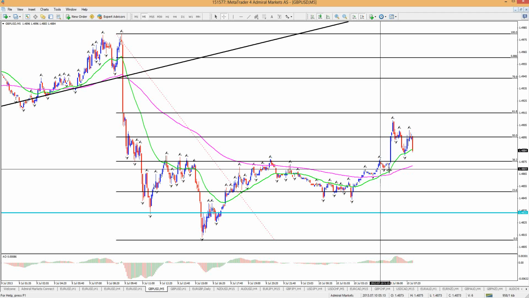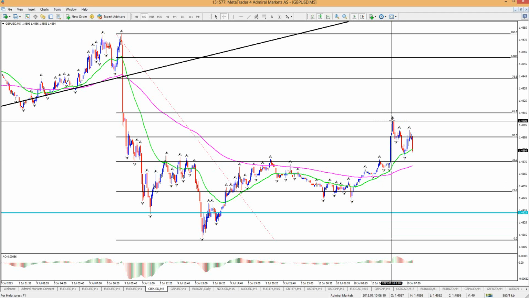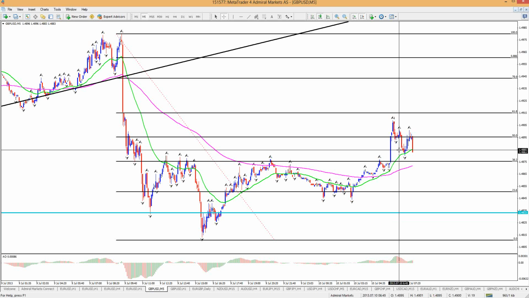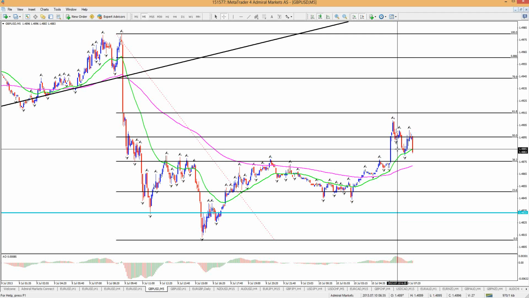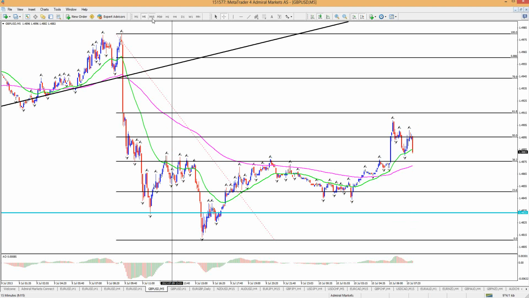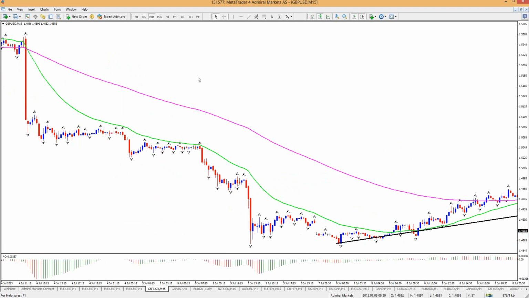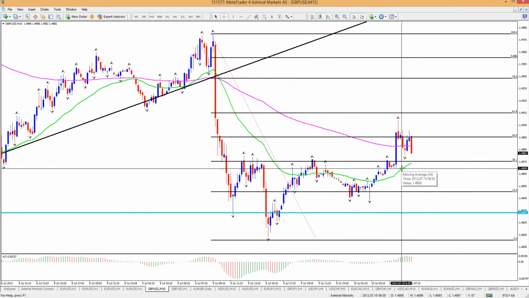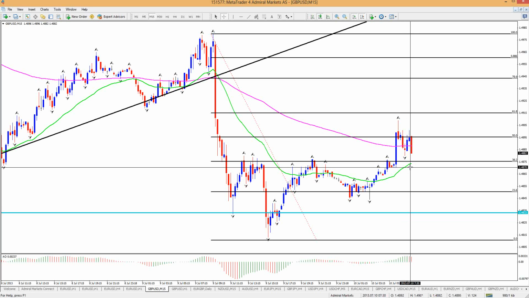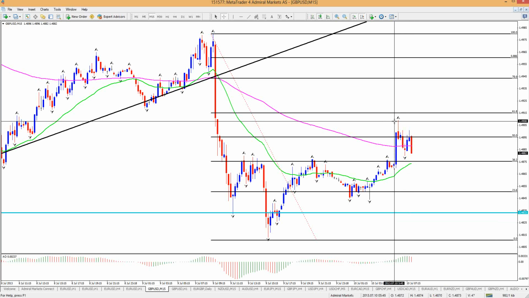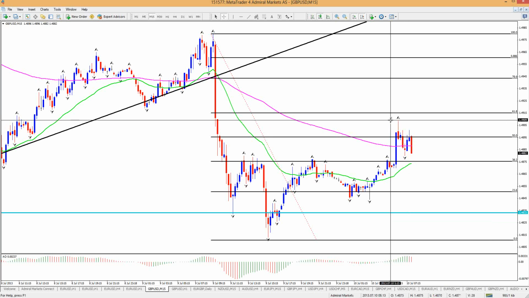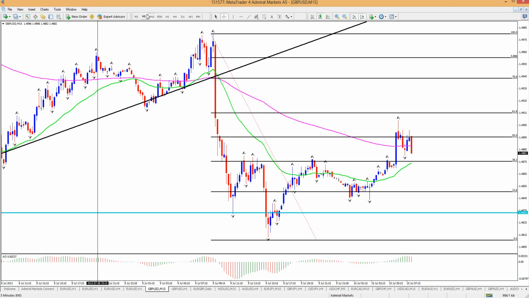All right. So we were not able to break this high that we set at, let's see, 6 o'clock British time. This is a 5-minute chart, pound dollar, just to make sure that you're on with me. Let me zoom out here to the 30-minute chart. This is the 6th candle that couldn't break the high, which means basically we're 1.5 hours already below this high, and that looks like a resistance spot to me.